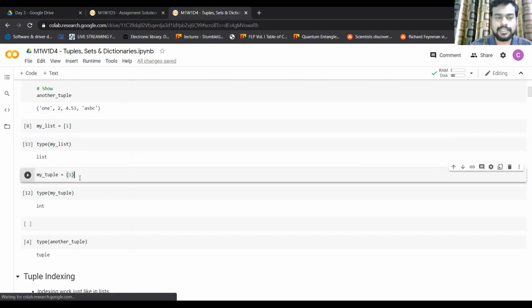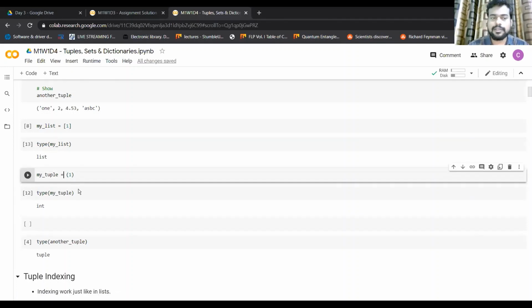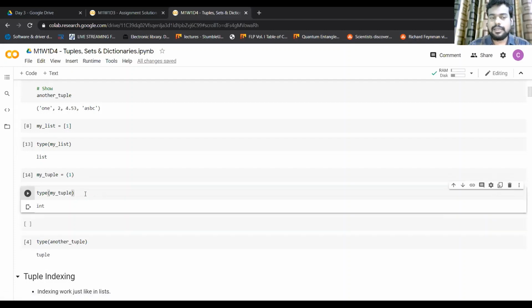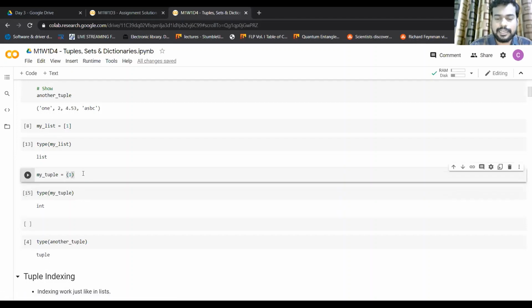But what's happening in this case? I'm trying to define a single element tuple in the same way, but the type is int. If you want to define a single element tuple, you need to add an extra comma here.